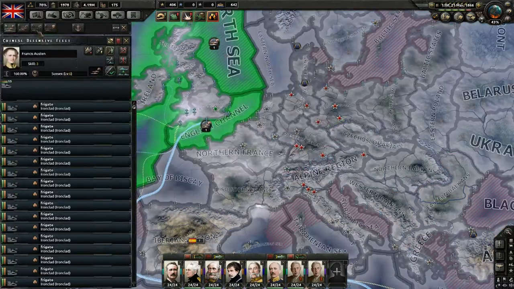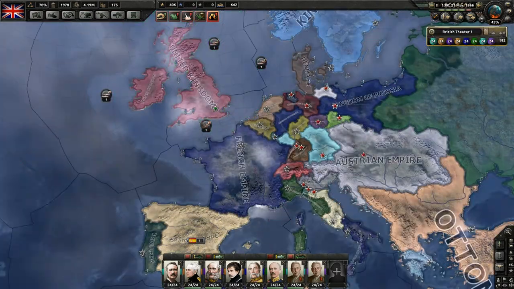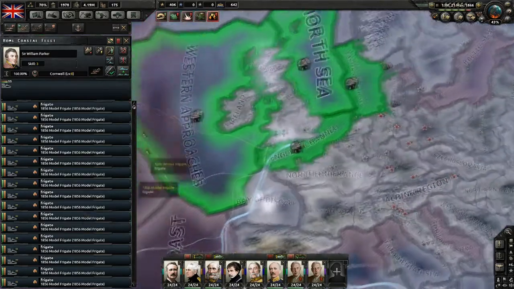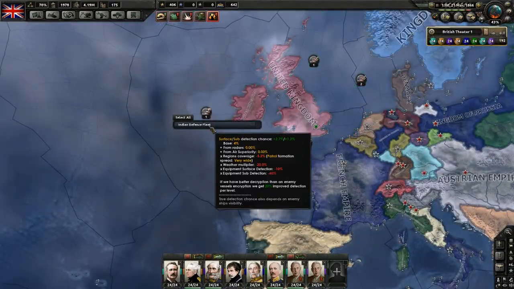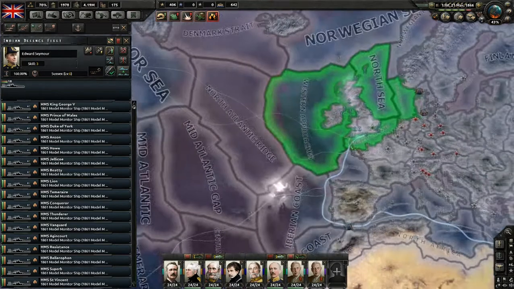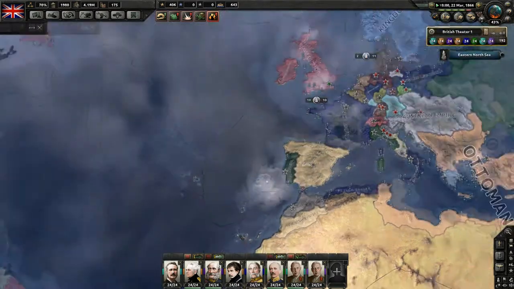Oh, dearie me. Chinese Defense Fleet, search and destroy. Go. Beautiful. Home Coastal Fleet, search and destroy. Beautiful. Indian Defense Fleet, convoy raiding in the Bay of Biscay and the Iberian coast. Go.